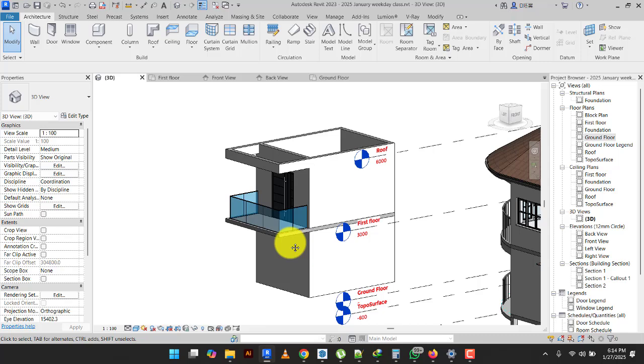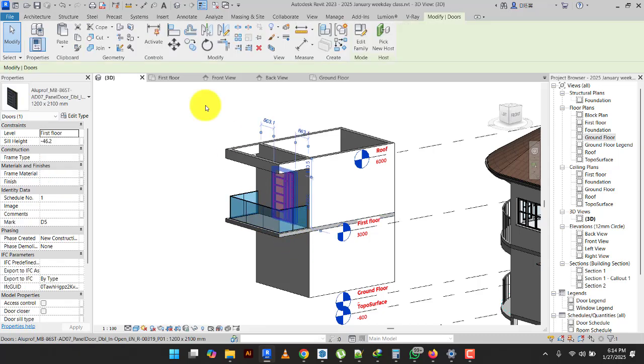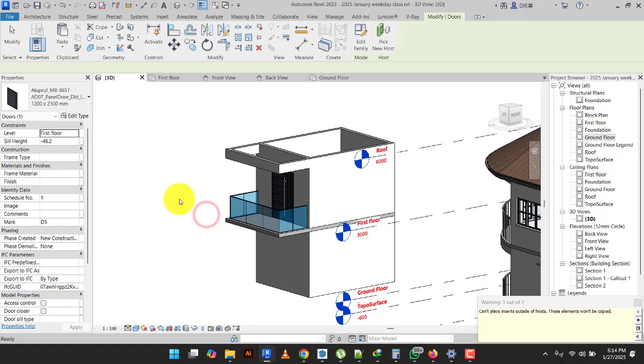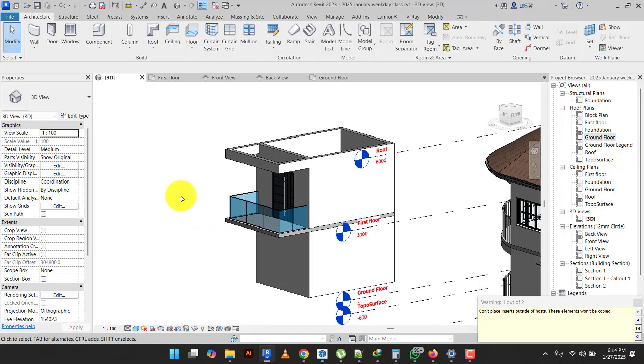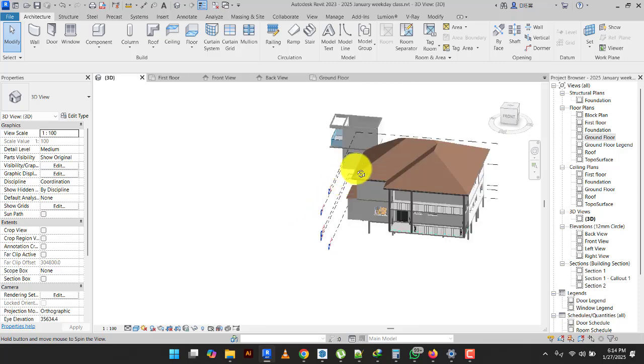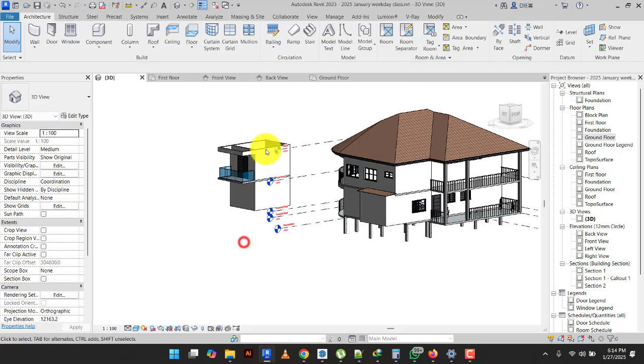If you want to put column down, I can select this door, copy, paste, align to selected level, ground floor. Did it work? I don't know why, so let's try again.